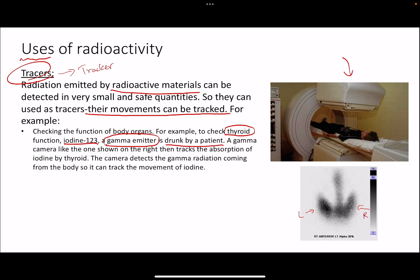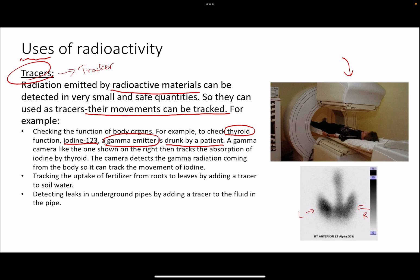The image shows the butterfly-shaped thyroid — the left gland and the right gland. Doctors can assess whether the two glands have the right shape, the right size, and whether they are performing their functions properly. If one is much bigger than the other, there may be a nodule or a tumor that needs to be removed. That is one example of radioactive materials used as tracers.